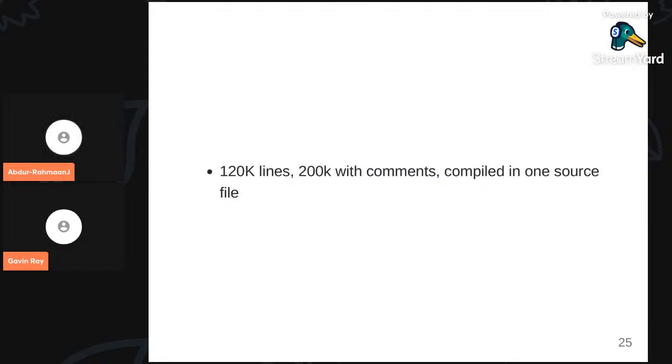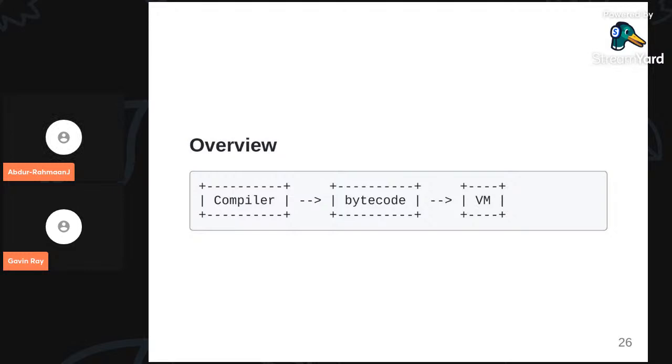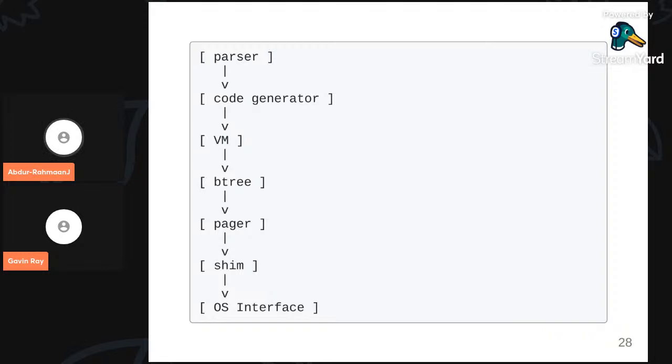But there is one place where they combine all those pieces into one single source file. If we were to have an overview of the process, you'd have the compiler, which takes your SQL code and outputs some bytecode, which is consumed by the VM, and then it is executed in layers down. But this is a better view of what happens when you write your SQL code. First it goes through the tokenizer. Well, this slide is a bit old, it's corrected in the book.